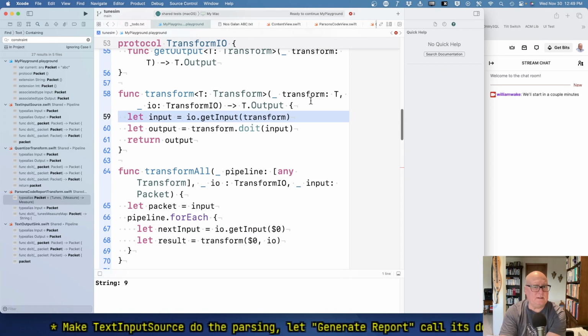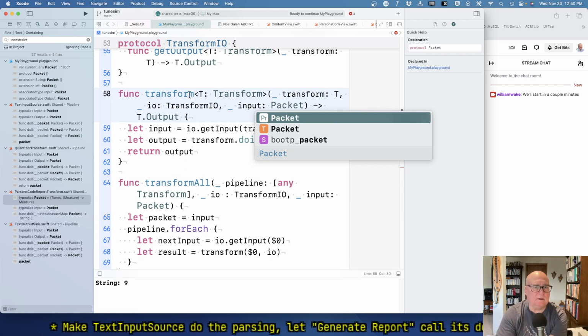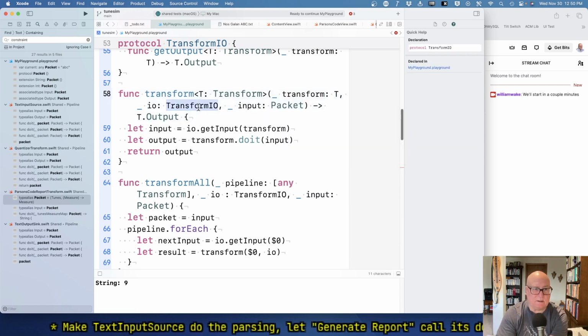Transform T. Maybe this needs the input too. I just don't know. If it gets transform, somebody must give it the input, right? Input of packet. Okay, so I don't know what this thing's doing for us.